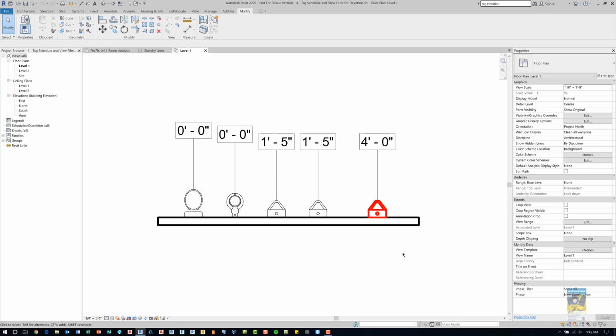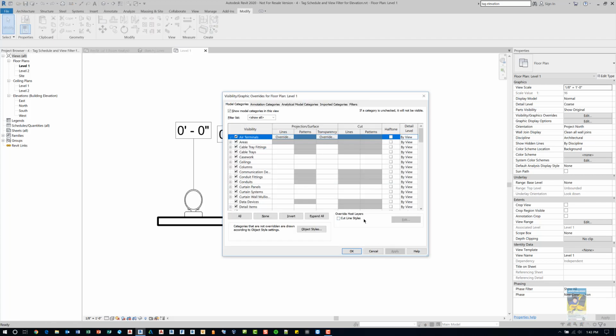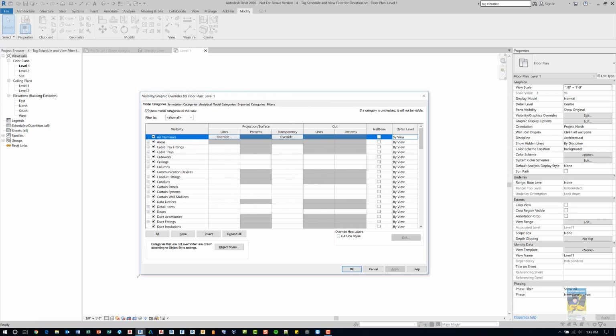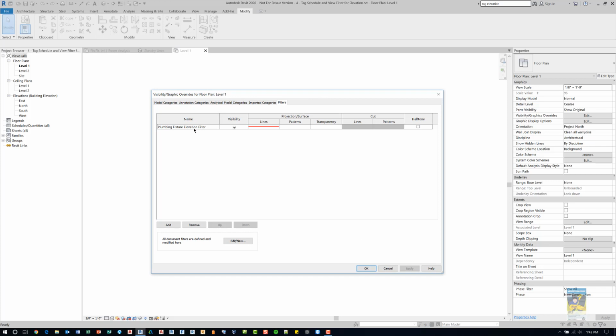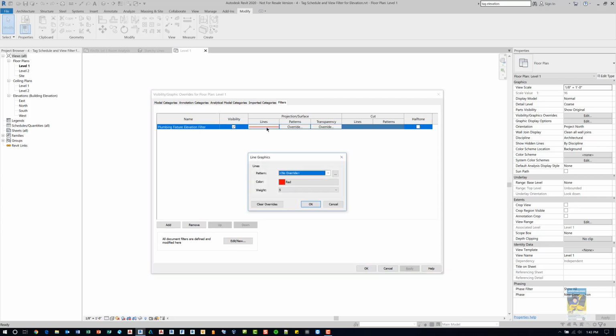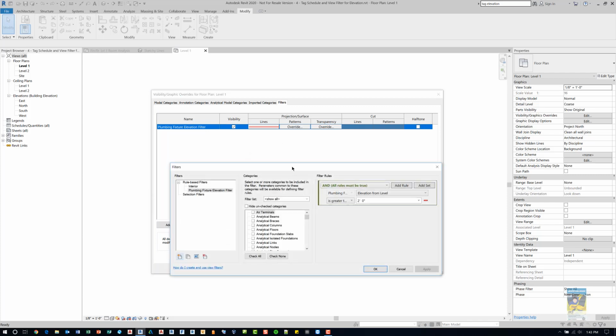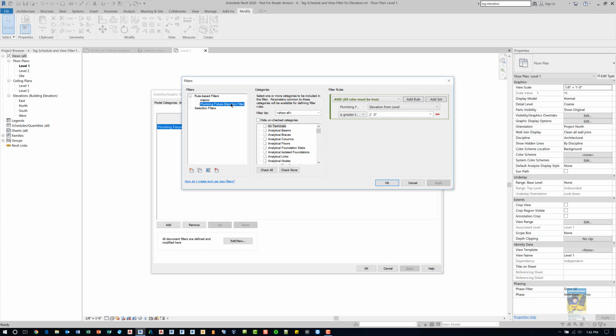From the perspective of setting up a filter, if I open up the Visibility Graphics dialog box and we expand it a little bit, we can head over to Filters. And I created one called Plumbing Fixture Elevation Filter. And I gave it a color of red and a weight of 5. If I edit that particular filter, we can see it's called Plumbing Fixture Elevation Filter.